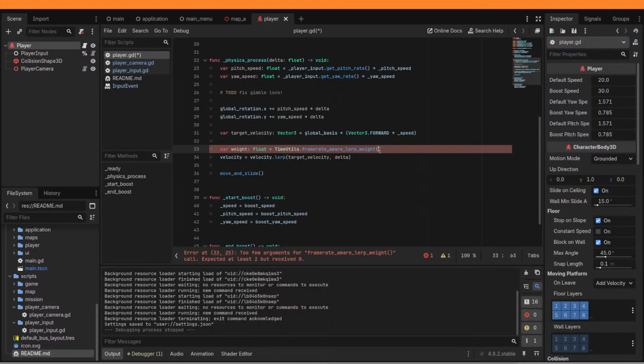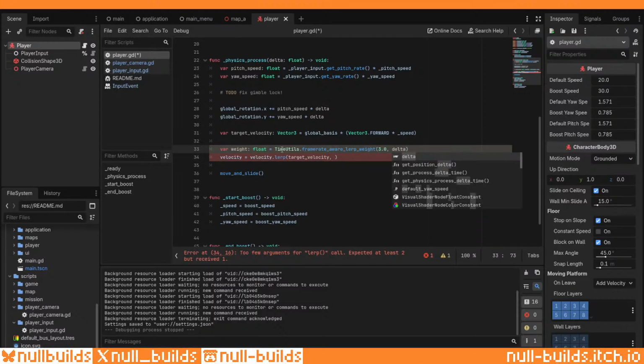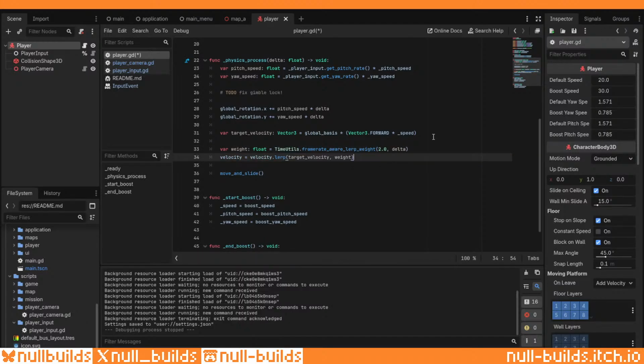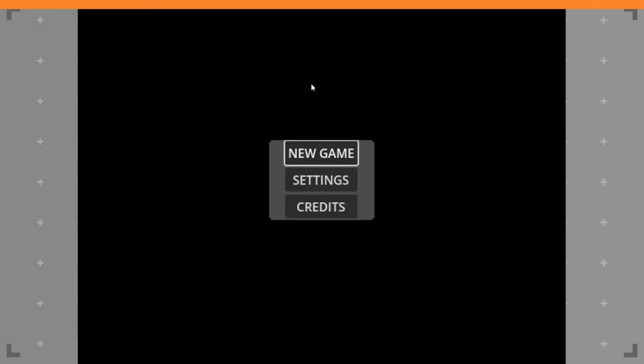Well, I think specifically lerp, but I've used it with slerp as well. So I'm just going to put a value in there for the moment. We'll just see how this goes. I might do like 2. Basically, the higher the number, the faster it accelerates. So let's see.